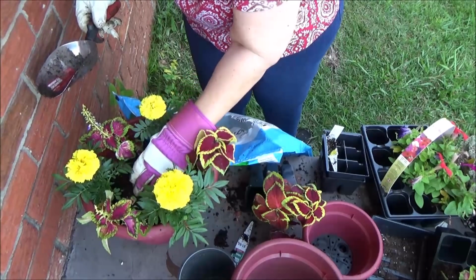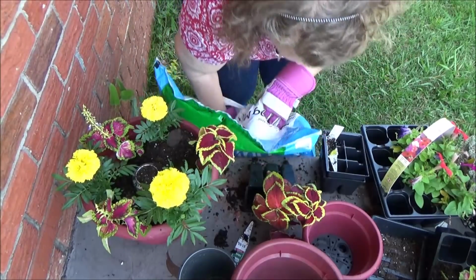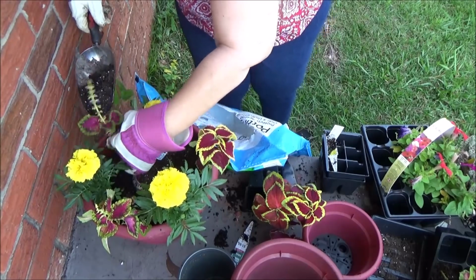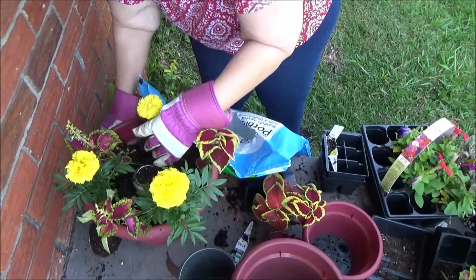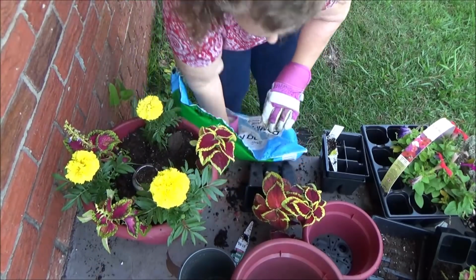You've got purples. Really, that thing they call it. It's a coleus, Mama. Coleus and marigolds.